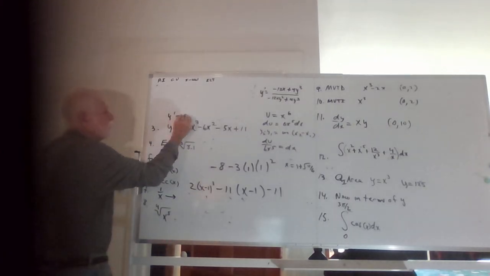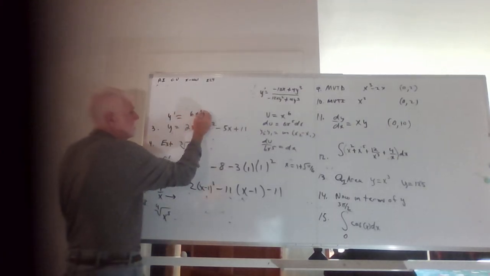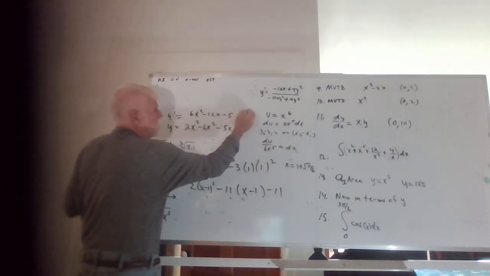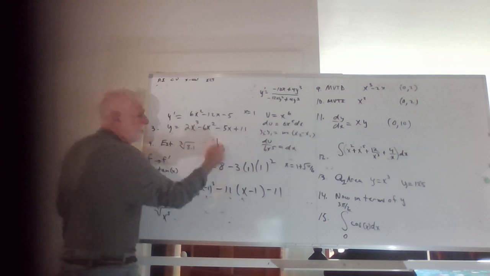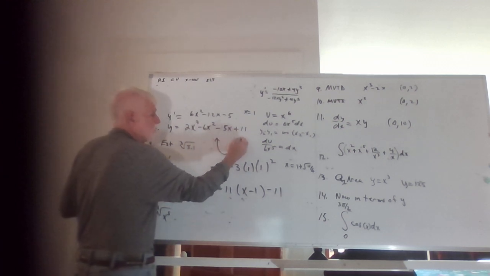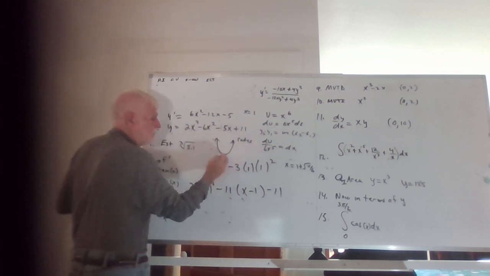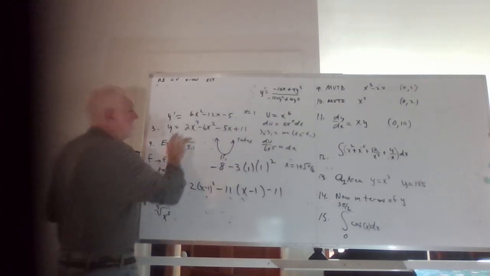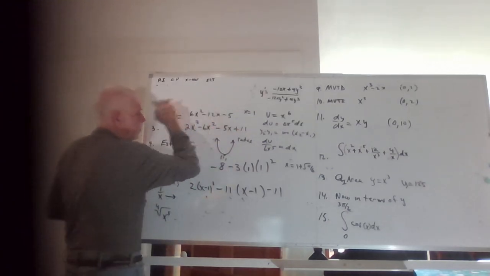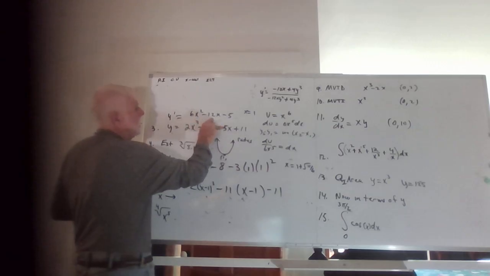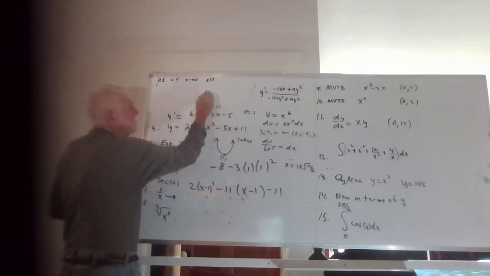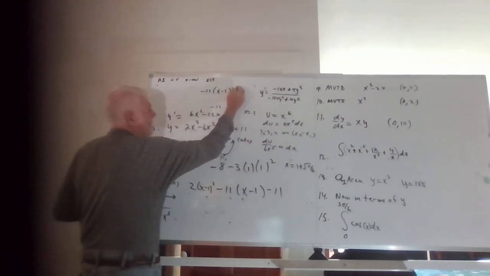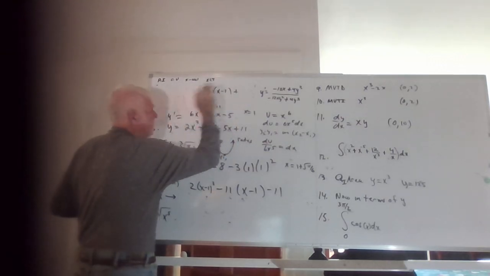So y prime is equal to 6x squared minus 12x minus 5, and at x equals 1, that's where the vertex of that is, and the quadratic is measuring rates, and that's going to be our minimum rate right there at x equals 1. And so we got to plug 1 in now to see what the rate is at the point of inflection. So minus 6 minus 5, minus 11, we knew that, minus 11. And if we put 1 in, we've already done it. We got 2 out, I think, didn't we?